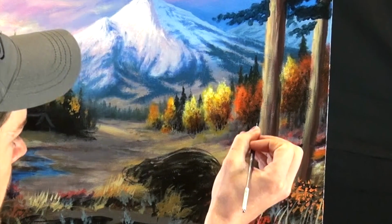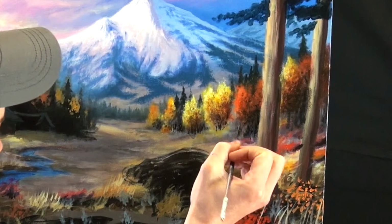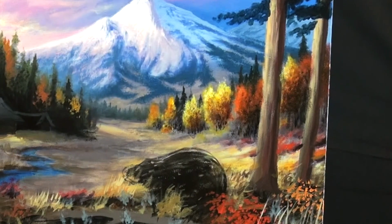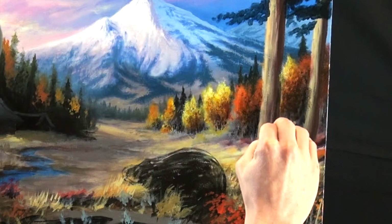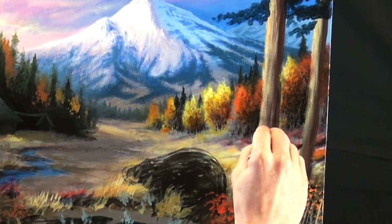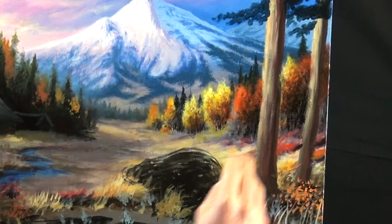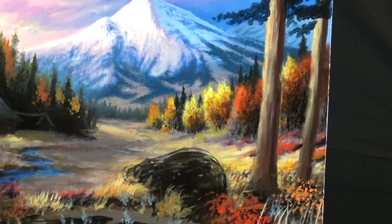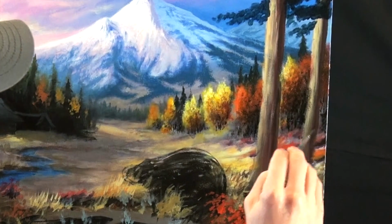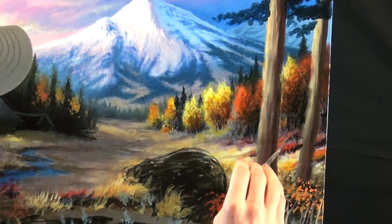It's better to go too dark with the shadows to begin with, because you're always going to have some dark areas, and it's easier to paint these darks first rather than trying to paint the darks over the top when you're finished, because then you can muddy up things. You can ruin things pretty easy with black. So I'll get the black down first, then we don't have to worry about it. Nothing to mess up. And a little bit on these bushes, some shadows down here.